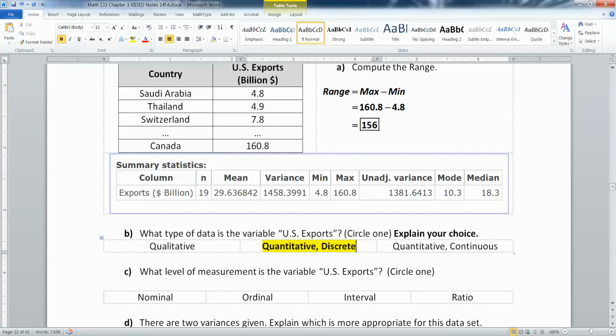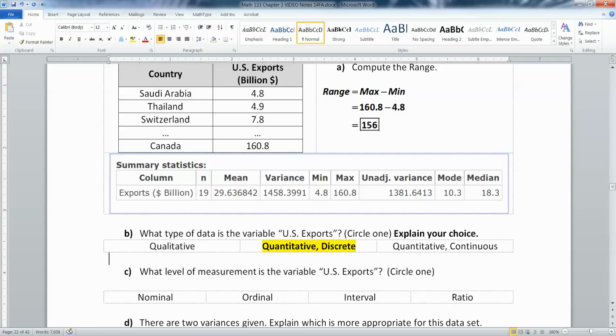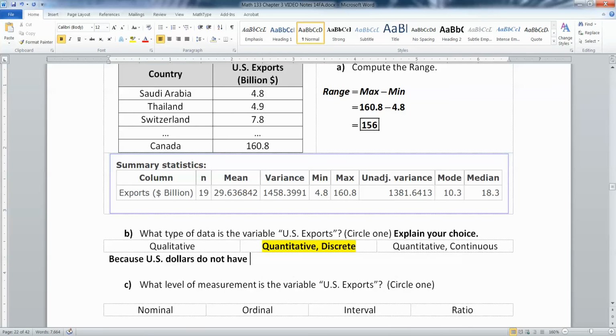And here's why, right? Because money ends, because US dollars end at the penny. They don't have an uncountable number of decimals. Let me put it this way, US dollars end at the penny, i.e. the 0.01 decimal place. And they don't go any further than that. Since they don't go any further than that, they can't be continuous. Continuous means that if I could just get a finer tuned instrument, I could get more decimal places. But we're not going to get more decimal places out of the US dollar. We stop at the penny, period.